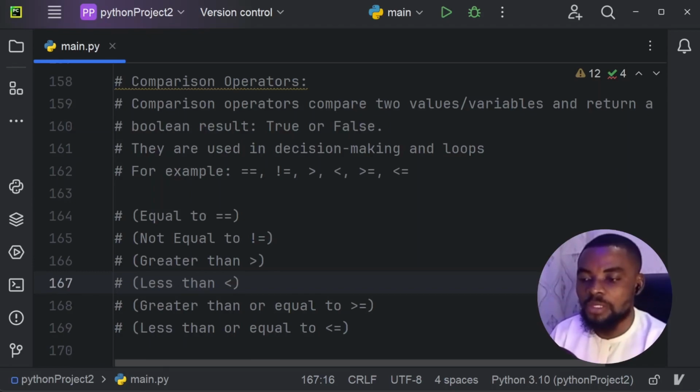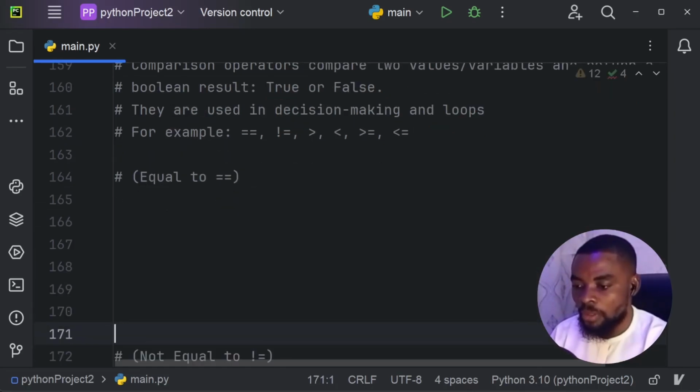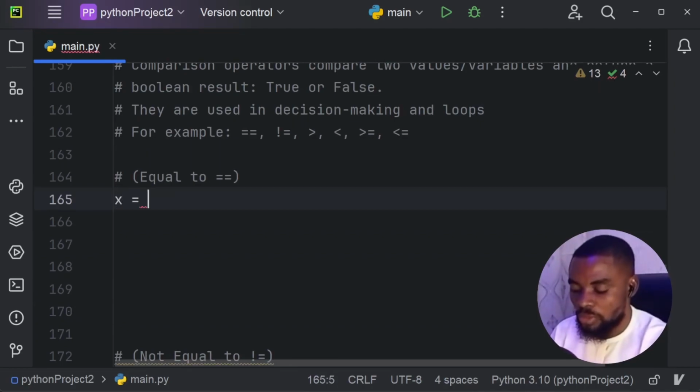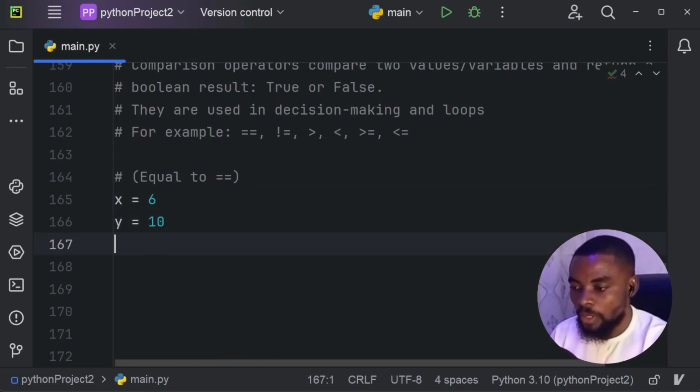To further explain this, for the equal to operator, let's say we have a variable x equal to 6 and y equal to 10. Now print x == y.